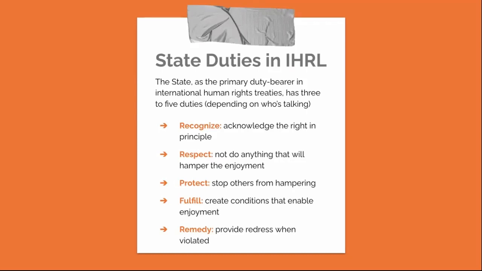But again, it's debatable because some people are saying that one of the ways to fulfill the duty of a state is to prevent other private people from being racist. Another developing part is what is the role of a corporation in protecting human rights. They're not states, they're technically not party to human rights treaties, right? But states can still enter into agreements with them. For example, the Asian Development Bank is not a state, but the Philippine government still entered into an agreement with the Asian Development Bank.